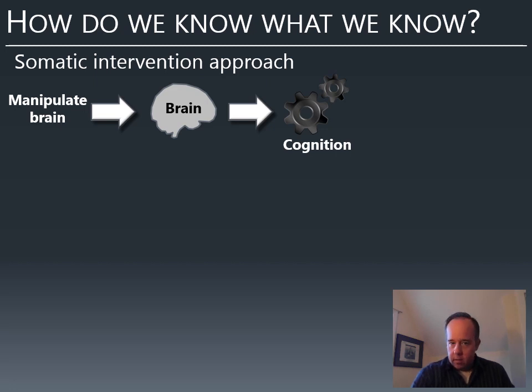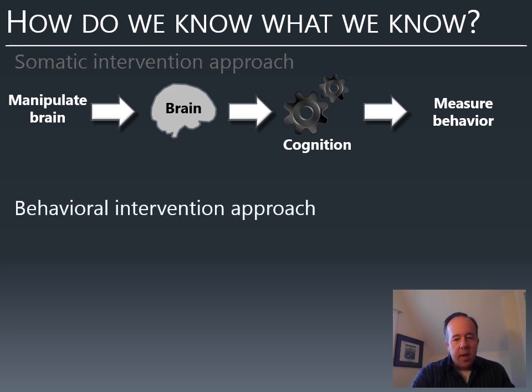In more modern times, we can change the brain on a small time scale and reversibly, as we say. So changes to the brain need not be permanent. And now we can do experiments where someone might not be able to use part of their brain for a little while, but then it comes back. And we'll talk more about that toward the end today. But this is a kind of category of experiment where we change something about the brain and see what it does to someone's behavior, someone's cognition, and then we measure that. So we change the brain, measure the outcome psychologically.